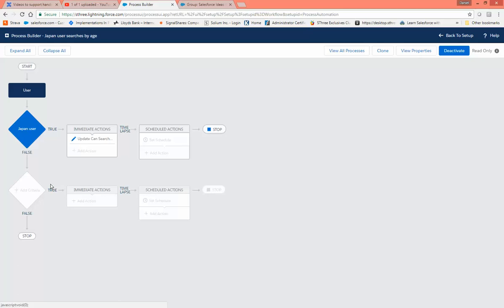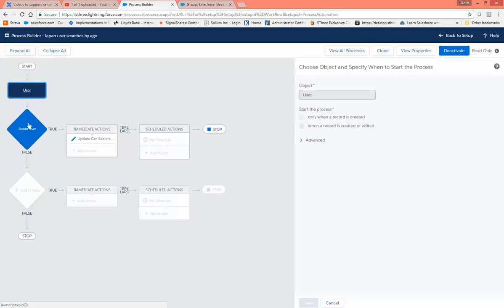So you can imagine that searching for people of certain age brackets in any other country than Japan and maybe the Middle East is not suitable and would get into a lot of trouble with data protection and discrimination and various other things. But actually in Japan you really do need it. They specifically ask for people in certain age brackets. So this is a process to make sure that the users who work in the Japan office have the ability to search on age. So we don't have to do this manually or anything like that.